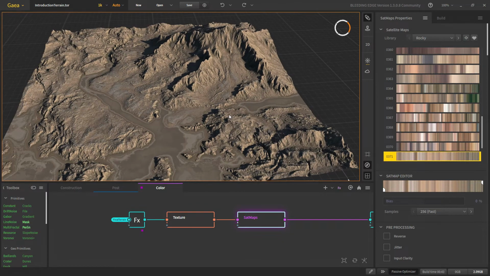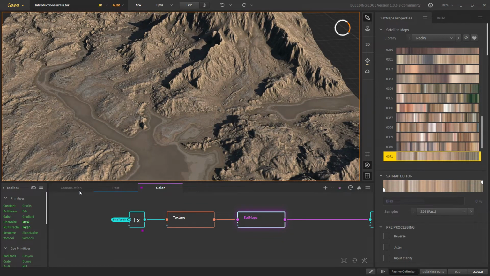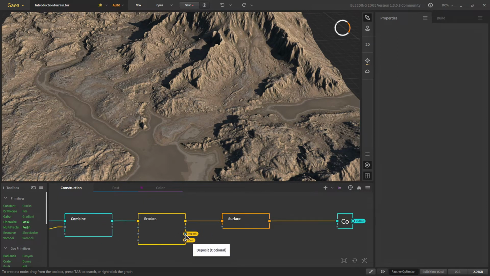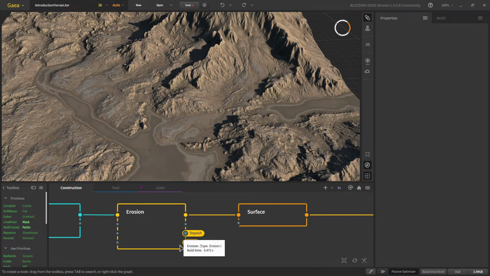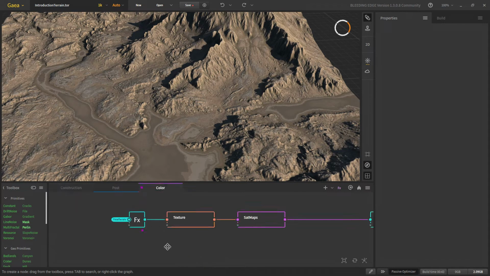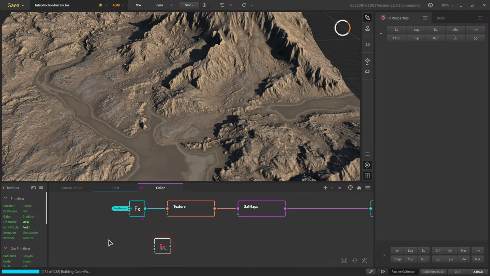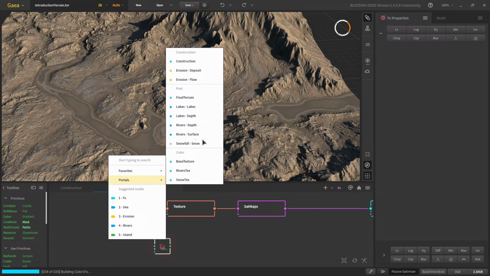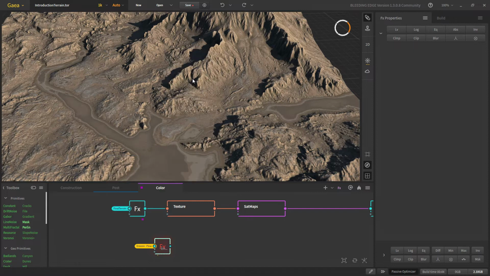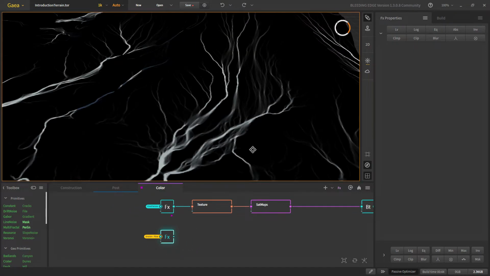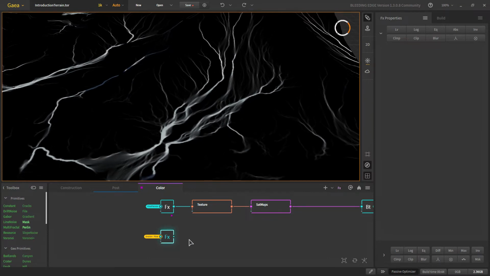So this is what we get initially, and we will take the flow from our erosion. So let's make a FX node. So let's add a bit of variation to it.